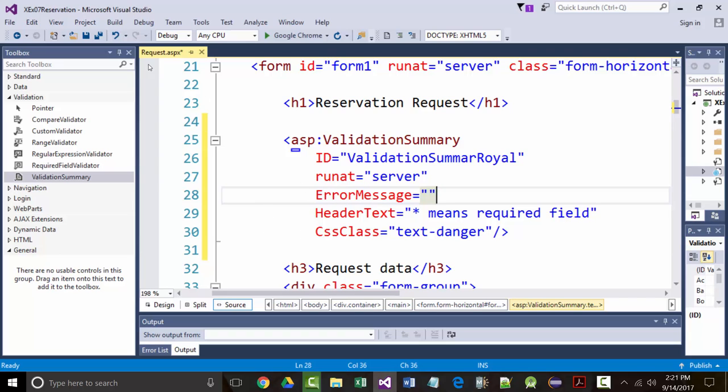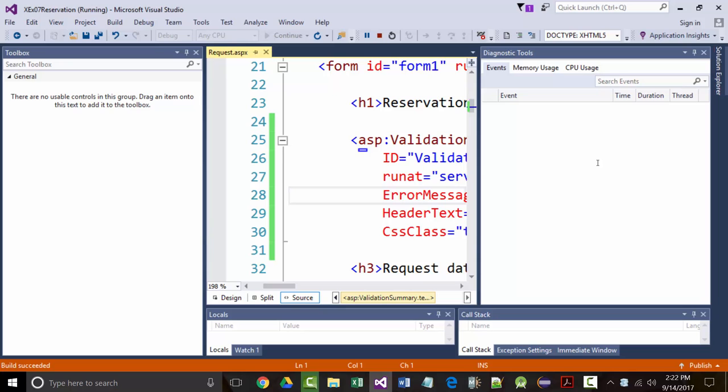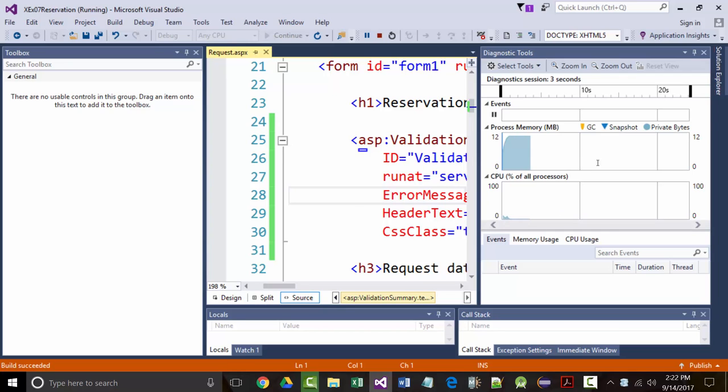Now, with just the validation summary in here, I'm going to run this, and I expect it to fail. So all I've done is I went back to the Chapter 7 starter and just put in the validation summary, and now I'm running it. And it should fail for that same unobtrusive validation error that we saw before.